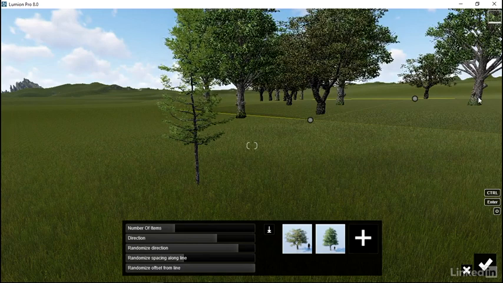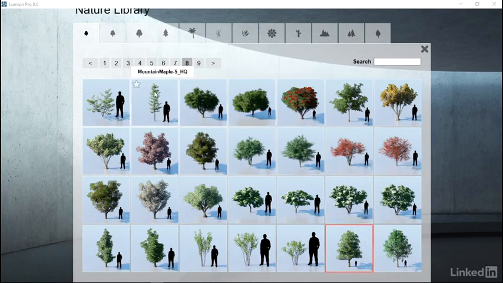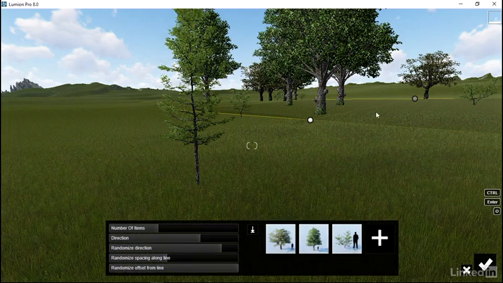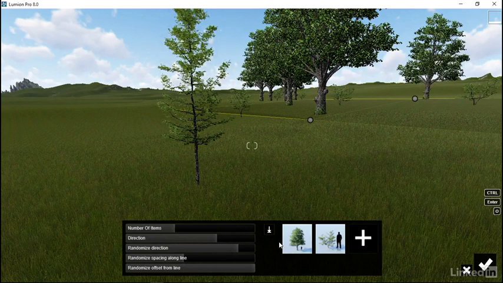Notice how we now have the cherries and the sugar maples in. If I click the plus again, I can add yet another kind of tree. Maybe I want this small little mountain maple. Now, those are kinds of trees that are available and being spread out throughout. If at any point I don't want a specific kind of tree, I can move my cursor down here, highlight over the tree that I don't want, then click the little trash can icon to get rid of that kind of tree. In this case, I just got rid of all those cherry trees.